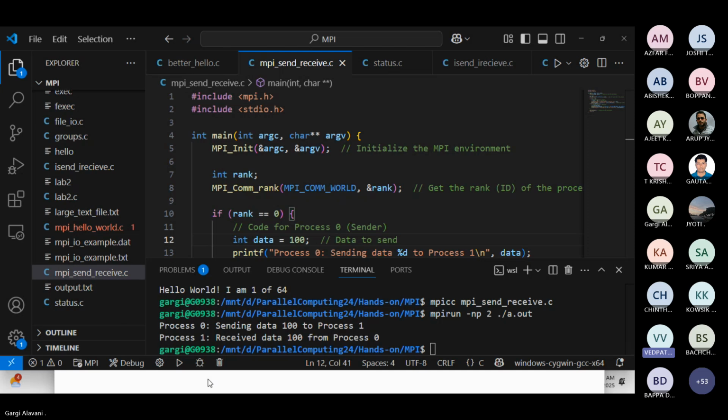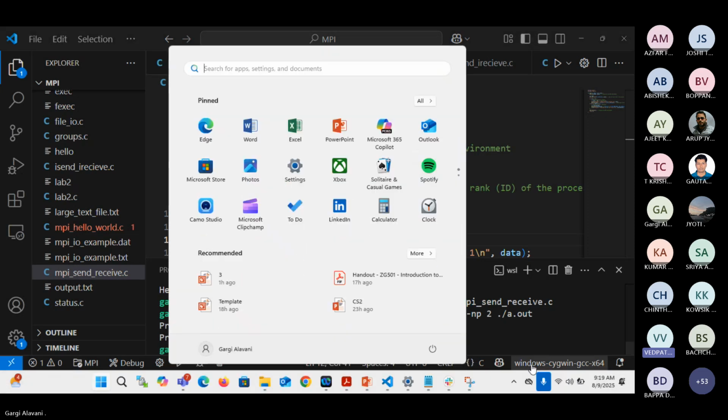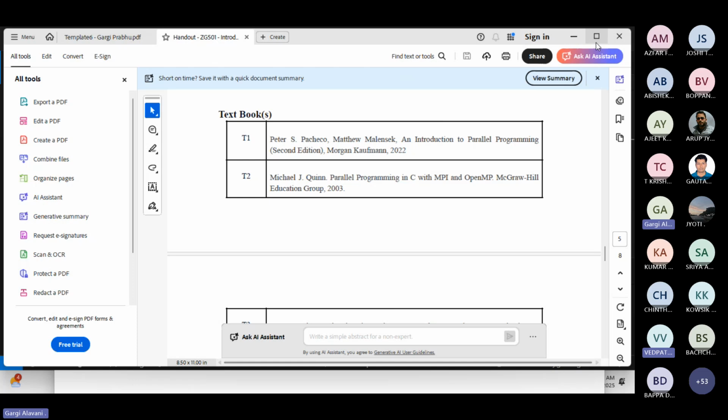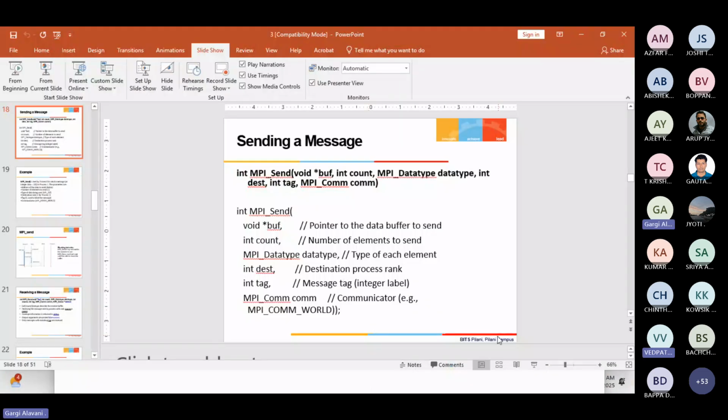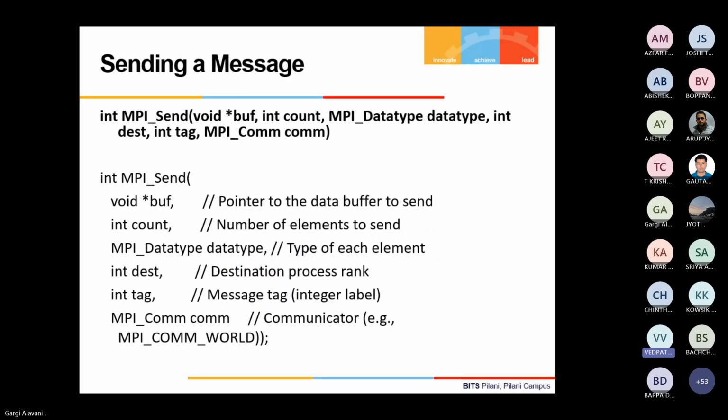Ma'am, one question. The program which you have shown differentiates processes based on rank. Do you have a sample program where we differentiate using both the group as well as rank, and then decide what needs to be done? Yeah, that's a good suggestion. I do not have that currently in my system, but it will not be that difficult. You can try it out, or I will also create one and share it or discuss it in the next class.